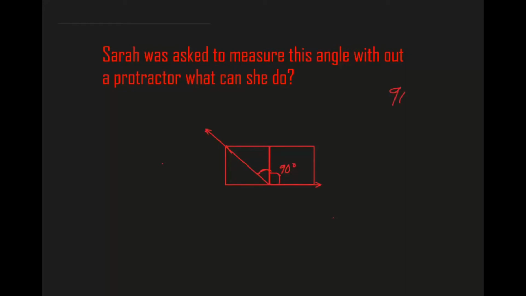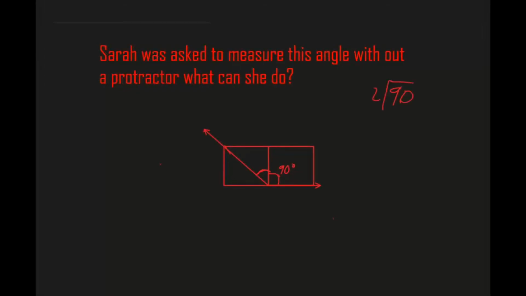So let me write that down over there. Now we're going to divide. We have 90 divided by 2. We know that 2 times 4 equals 8. So we're going to get 9 minus 8, which is 1. And then we have a 0. We're going to bring that down, and then this becomes a 10. We know that 2 times 5 is 10, so we get a 0. So that means this right here is 45 degrees.